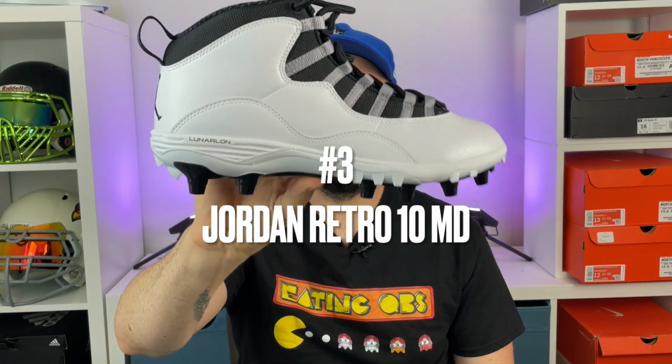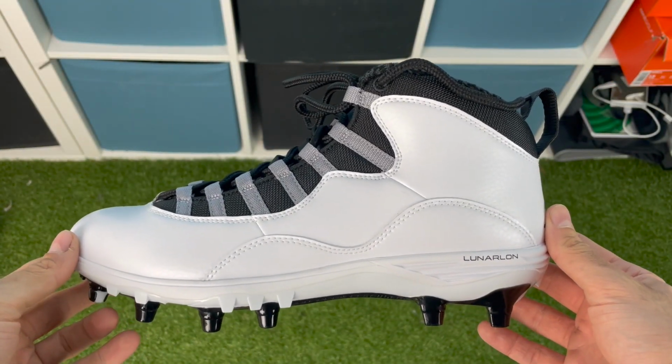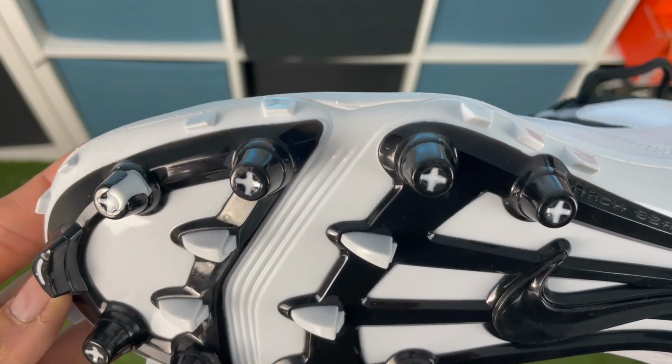Coming in at number 3 is going to be the Jordan 10 Retro Mid Football Cleats. These cleats are very hard to find now, so I will put an asterisk on there that you might need to look on a secondary market for these. But the reason these things rank so high, number 1 is going to be the traction plate. This traction plate was first used on the Nike Lunar Beast Elite TD cleats. I think it is fantastic.